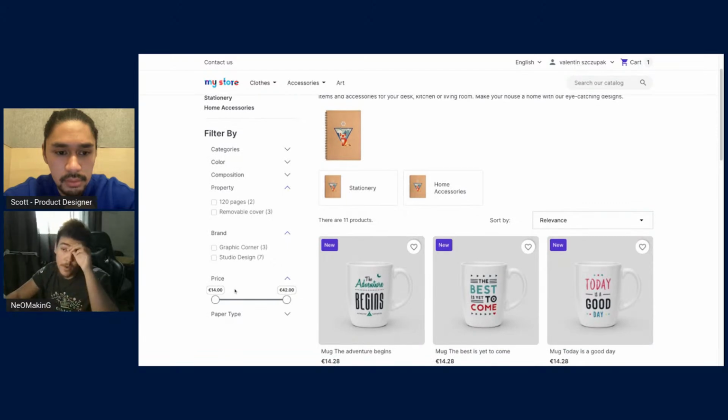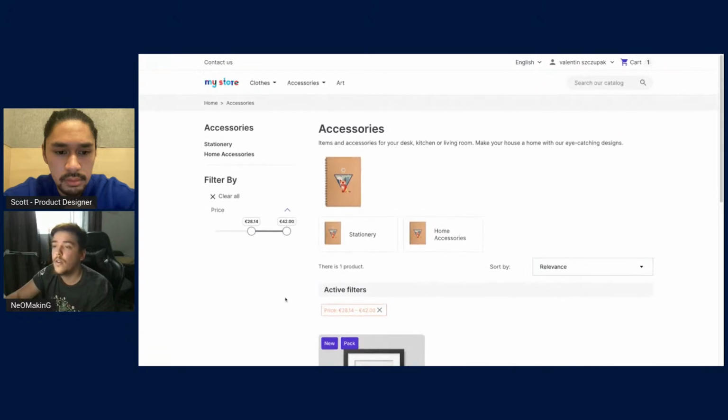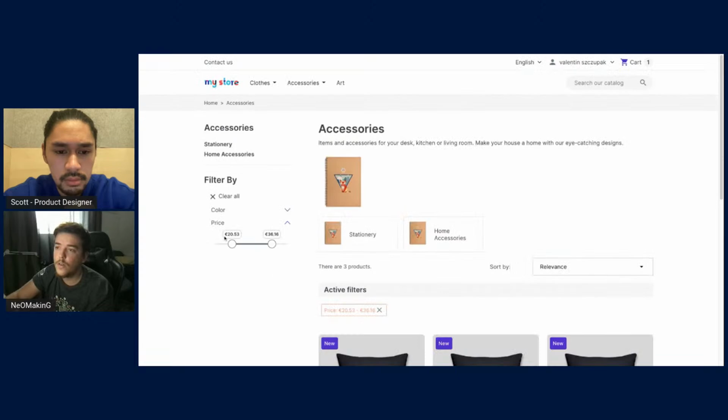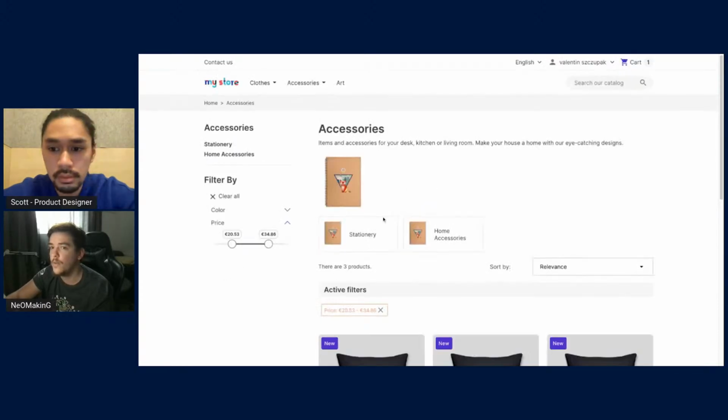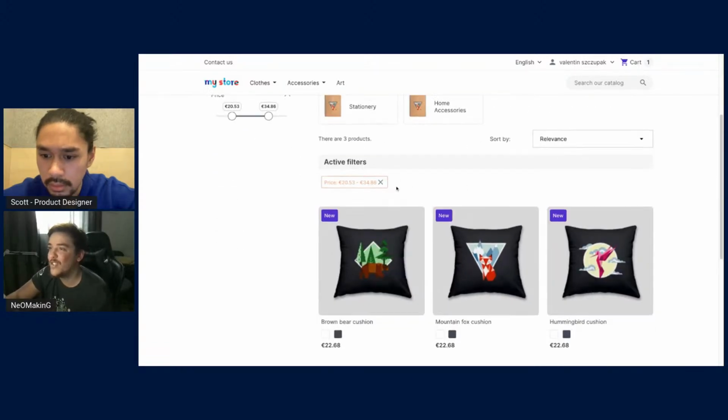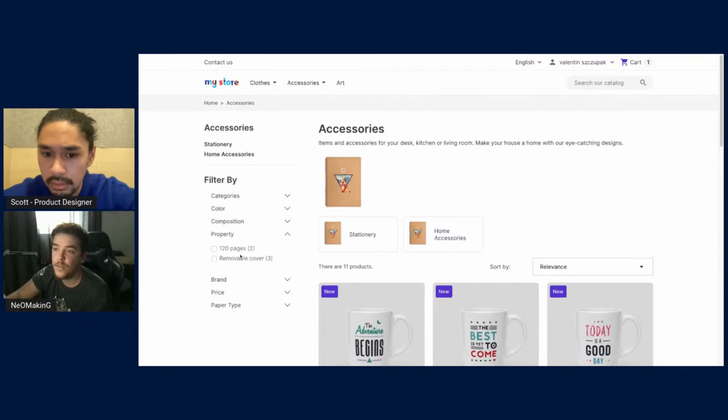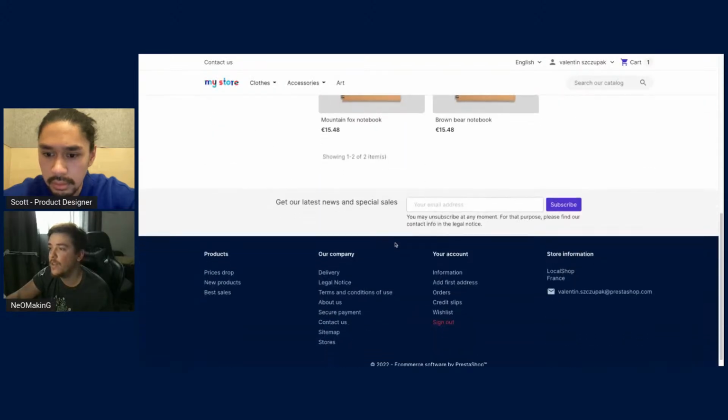We still removed the old bar of faceted search, which was using jQuery UI. Now we are using noUiSlider. Or I don't remember the name of this component, but yeah, and I refactored the JavaScript in order to make it work with faceted search, as you can see, with a beautiful loader and the noUiSlider, and you're able to just play with faceted search as you were able to do with the classic theme before.